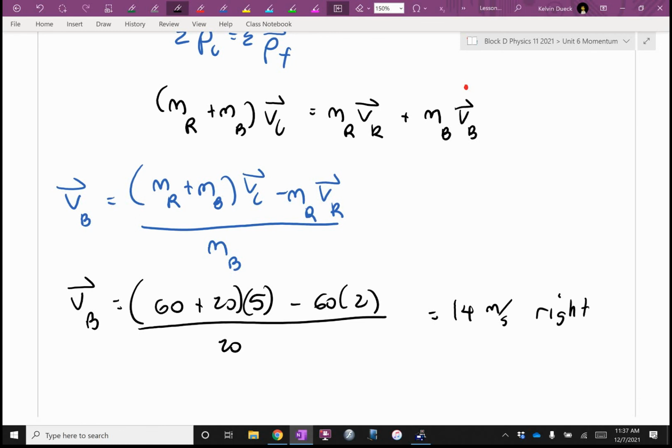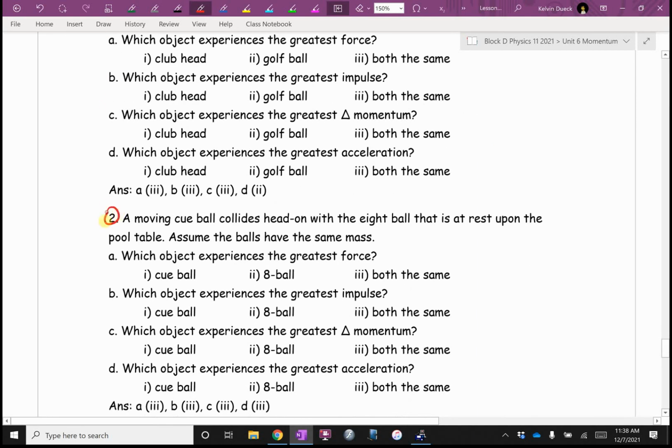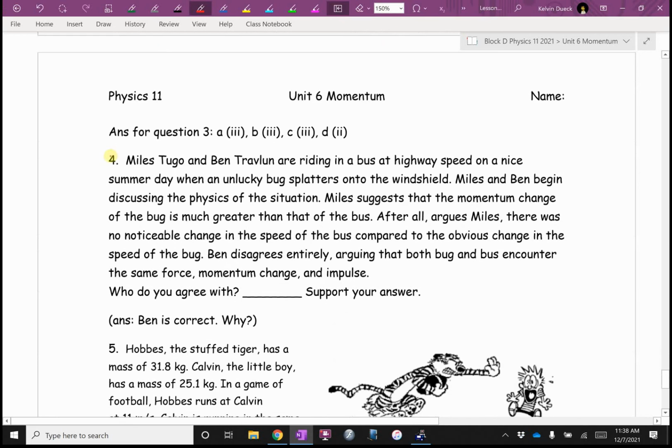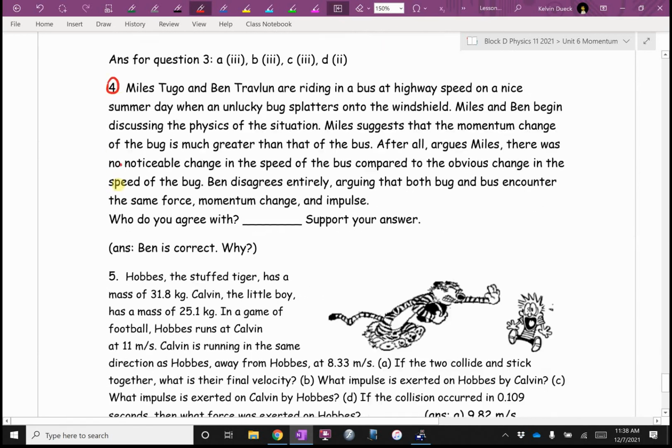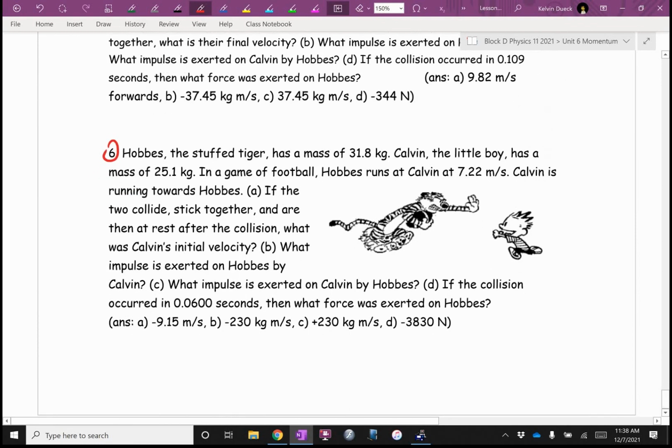That was also a lot of me talking. I get that. We're going to do another lesson tomorrow. We're going to finish off the unit tomorrow, and then we can take Thursday and Friday for quizzes and review. So you'll get time to work on this, but your homework, you can certainly try number 1, number 2. I'm probably going to assign all of these. Number 3, number 4. Yeah, we got Calvin and Hobbes, 5 and 6, so we'll have a bit of fun with that as well.